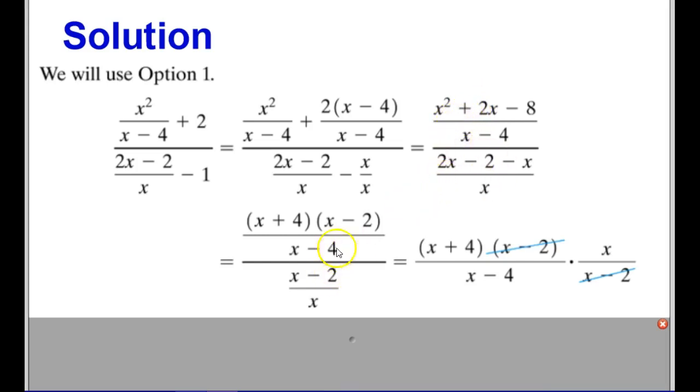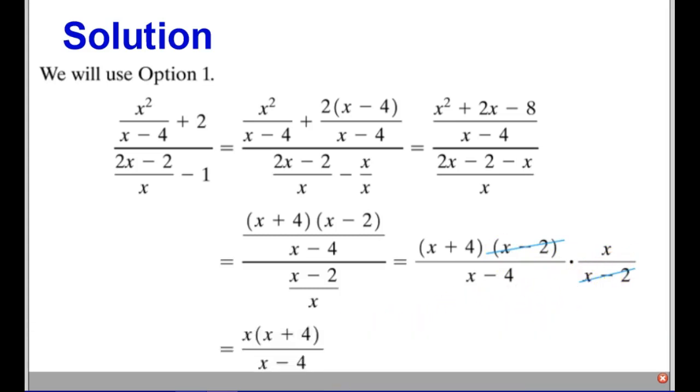But then again, here I'm dividing a fraction by a fraction, and I don't like dividing fractions, so I leave the numerator alone. I find the reciprocal, so I flip the denominator upside down, and then I can multiply. But before I multiply, I'm going to go ahead and cancel out anything that can be. So I see I have an x minus 2 and an x minus 2. So I get rid of that before I multiply, and then I can just multiply straight across. And I can leave everything in factored form. I don't have to go any further than that.